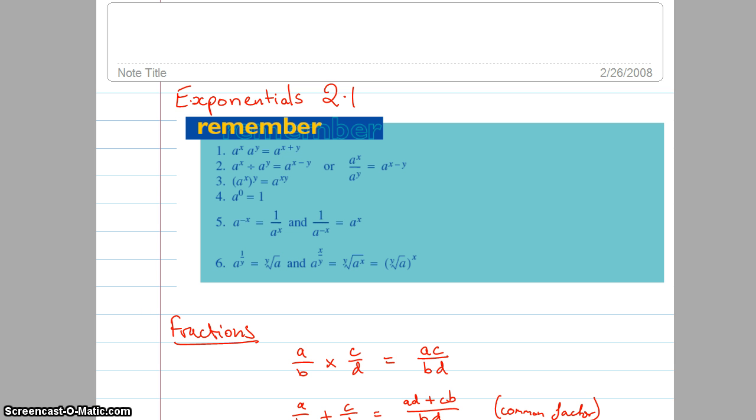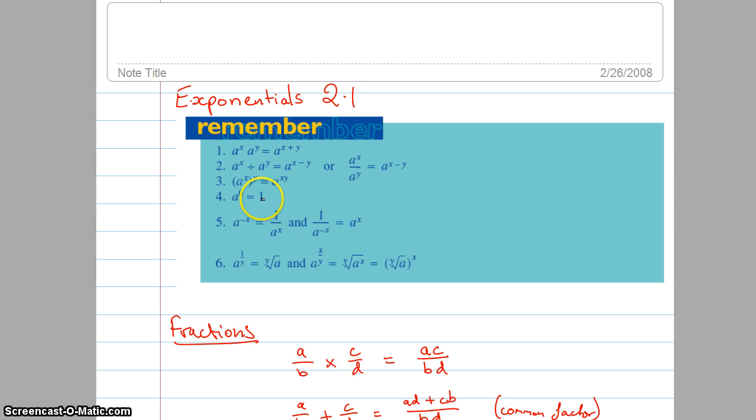But just a recap of some of the rules that you remember or hopefully have seen from years gone by. These rules here, I won't go through them in great detail, but whenever we multiply two bases, so indices with the same base, we add the powers together. When you divide, we minus the powers, and that can be written like this one here. It can also be written like this one over here, so x minus y, like that. When we've got a bracket around the power, we actually multiply the powers together. So it's different from up here. This one we add, these ones we multiply.